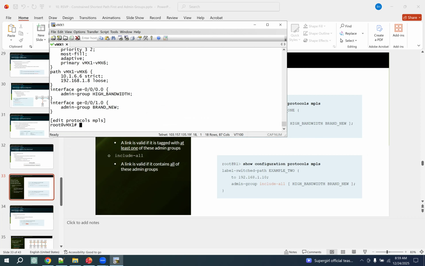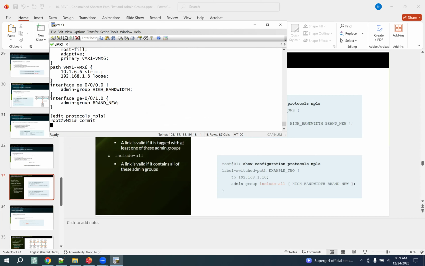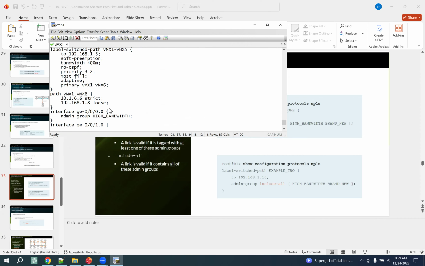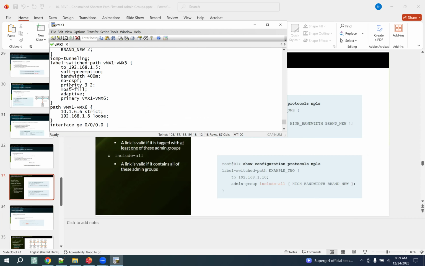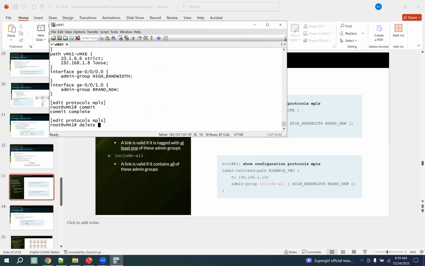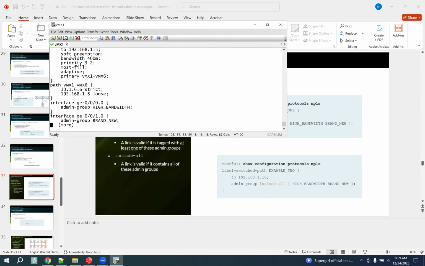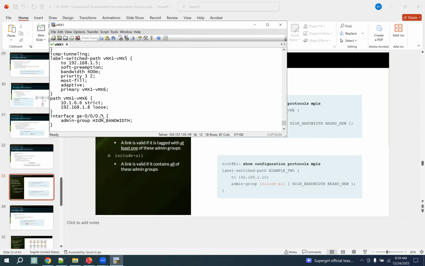So this is the example. You have to reconfigure this one, and the CSPF will be deleted. Now it's okay.